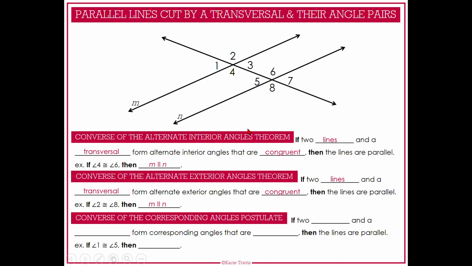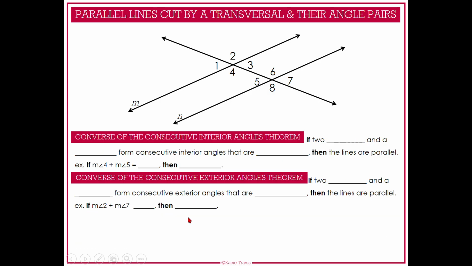Now, in the same vein as these two, we've been dealing with if two lines and a transversal make a pair of congruent angles, then the lines are parallel. So the next one, same type of deal. If two lines and a transversal form this time corresponding angles that are congruent, then the lines are parallel. So if I have a set of corresponding angles that are congruent, so let's say 1 and 5, if those two are congruent, then line M is parallel to N. So same type of deal, same type of thing, we're just extending it further. So just like how we were doing with noticing that our angles are congruent, then our lines are parallel.